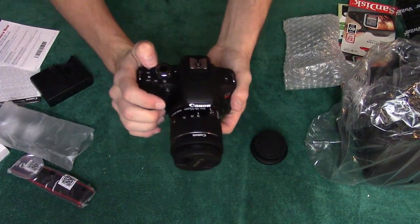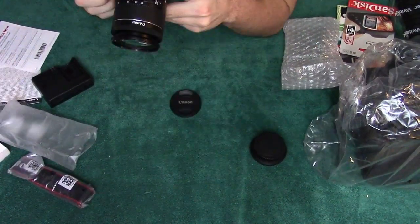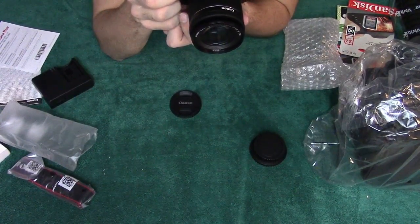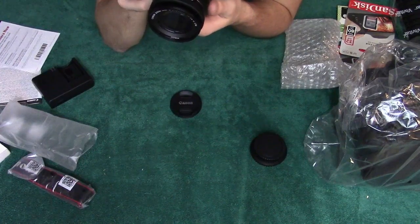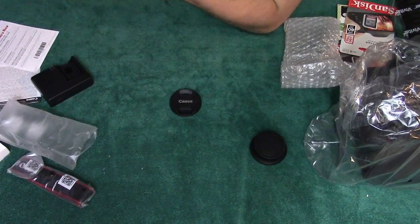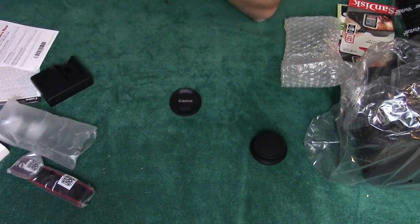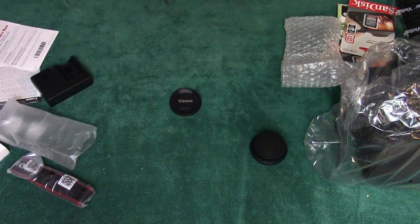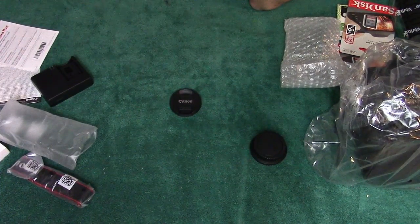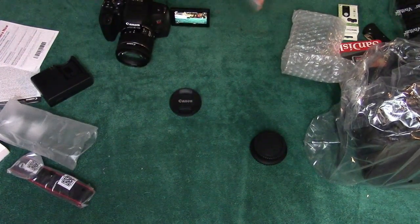Where's the on button? I just got an on switch here. We've got to set the time and date — I'm not in London. There we go, I got it. That was too loud, I'll have to get rid of that beep. But the main reason I got this is the video capability. There's no card in camera, that's fine. Let's take a look at how it looks — that looks really nice, so much better than my other one. Let's get a card and try it out.